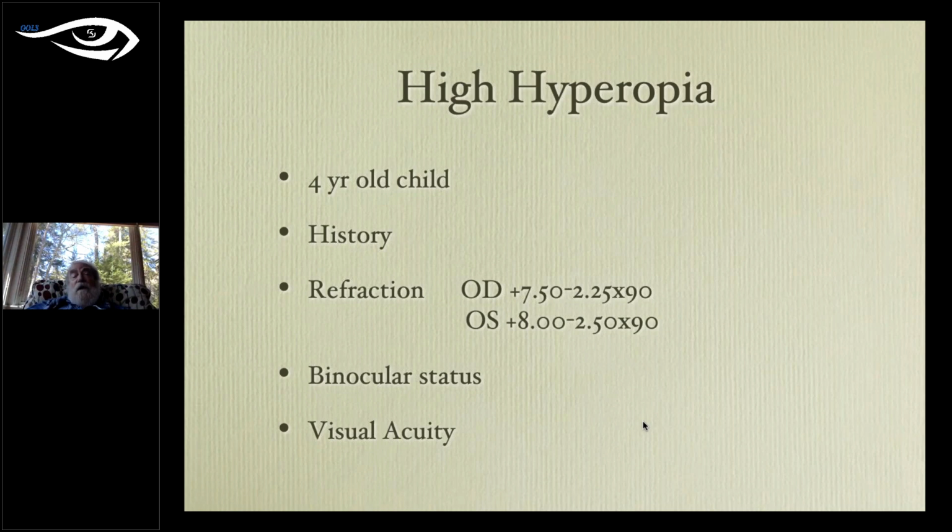Okay. Would I do anything different? I might. I probably would not at 4 months of age do anything. I would absolutely watch this kid because what you hope for, what you pray for, is that emmetropization is going to happen, even though it's not likely with that high a level. But it could happen, and you don't want to mess with it. So I would watch really closely, and if I saw over a period of months nothing good happening, then I may very well provide strong hyperopic refractive correction, even in an infant.